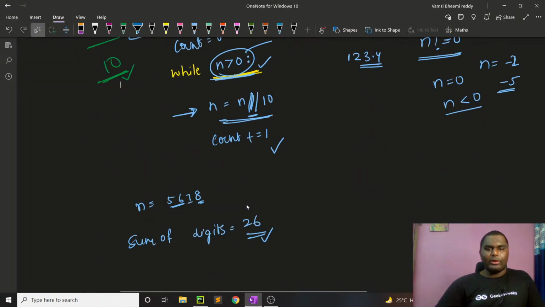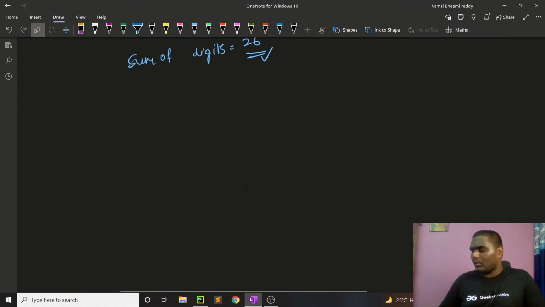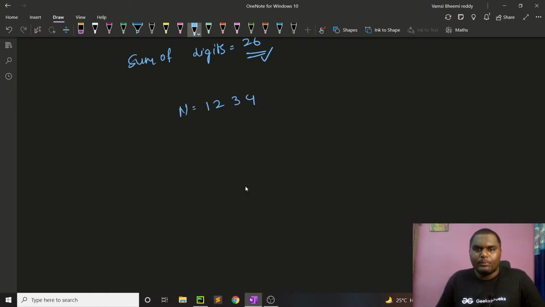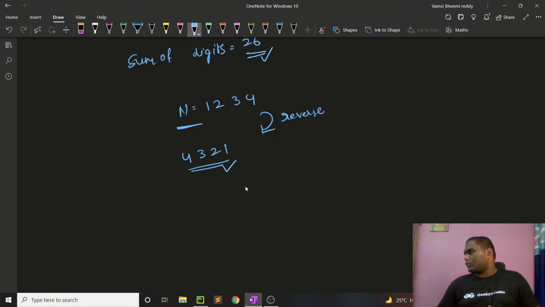So I will give you n as 1 2 3 4. You need to make that n as 4 3 2 1, you need to reverse that. So you need to do something like this. Just let me know if you have any idea or not.